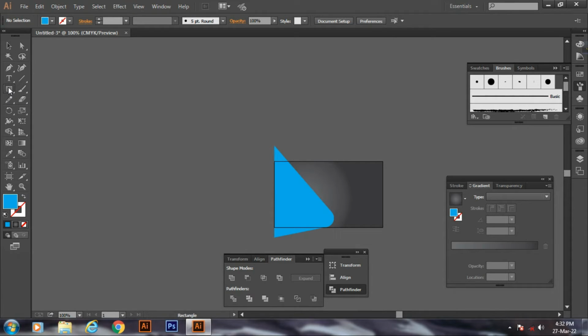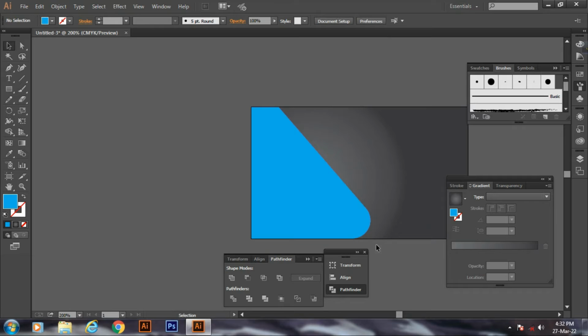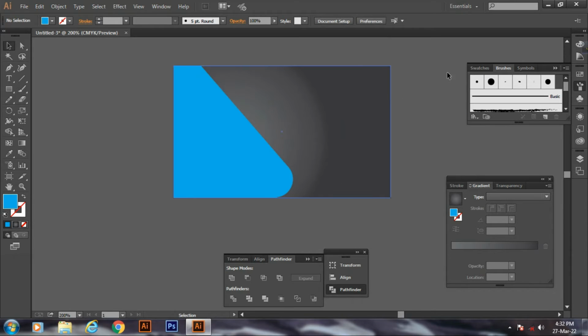Now you can select the rectangle tool and drag like this. Click on the selection tool, holding Shift click this object, cut, click here for cutting. Control plus.